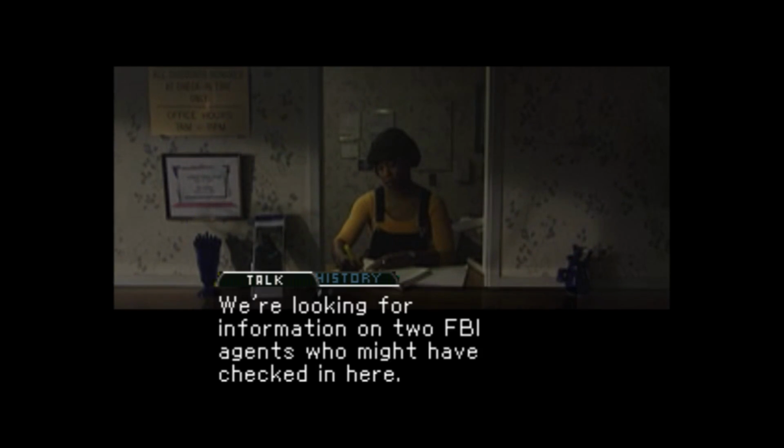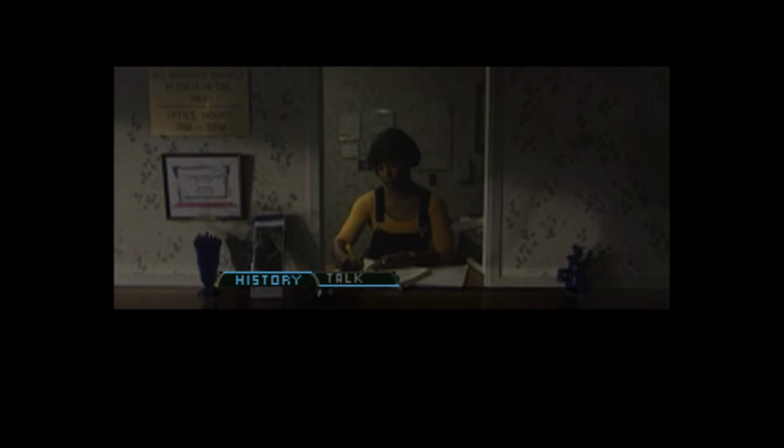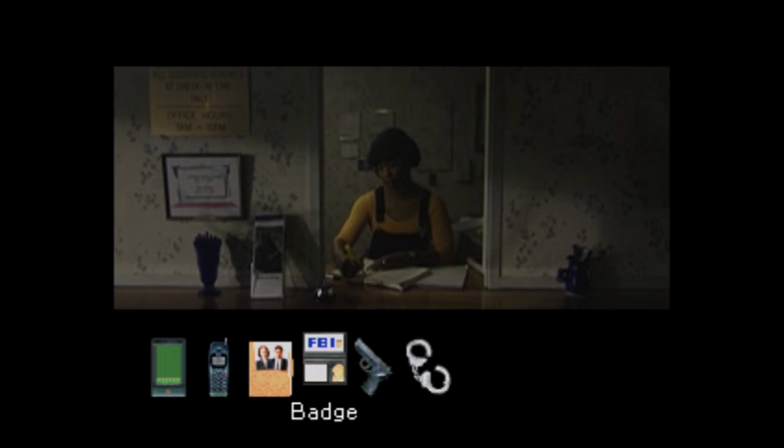You sure I can't help you, gentlemen? I'm just staring at the moment, if that's okay. All right, I guess we should talk. We're looking for information on 2 FBI agents who might have checked in here. That's what I said. Can you show me some identification? All right, can I show an identification? That's a good question, miss. Can I do that? This is identification.